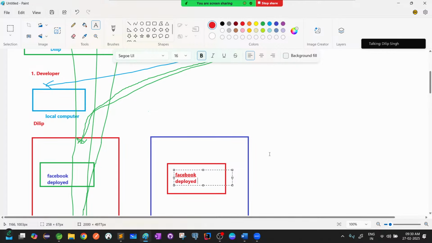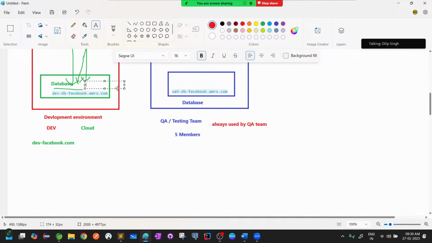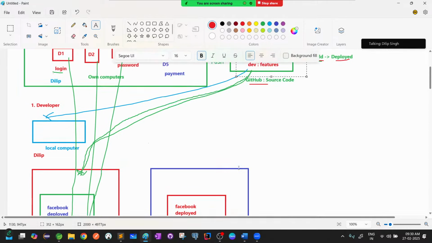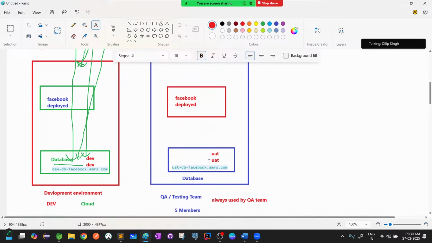But one thing you have to observe: assume the DB credentials here, the username is dev and the password is also dev, just a simplification. In this case, the username is UAT and the password is also UAT. So the moment you deploy this into the QA environment, the username, password, and DB credentials are different.